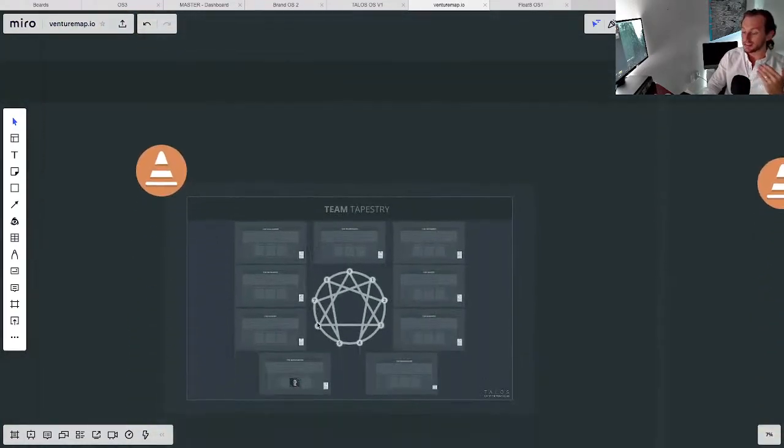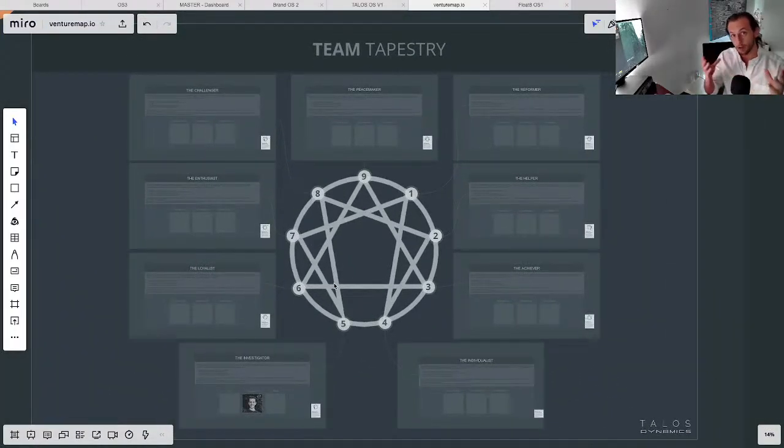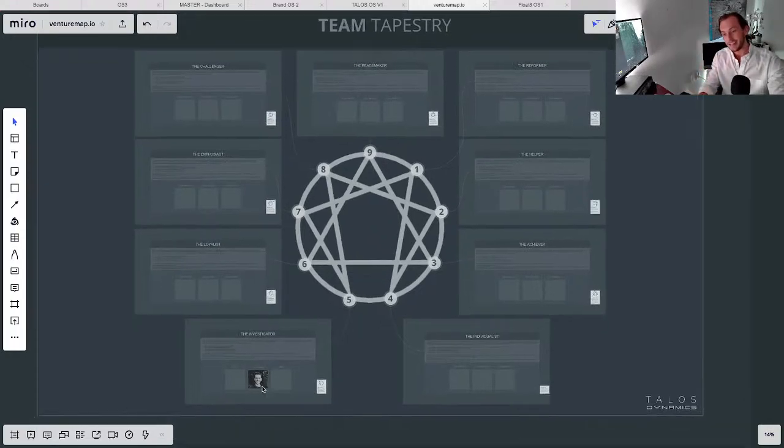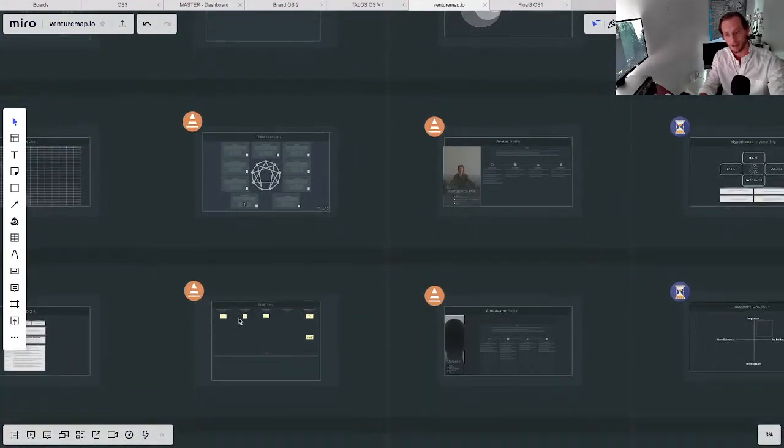You can go one step further in terms of visualizing the team. We're big fans of the Enneagram personality framework. So we have the team tapestry. This allows organizations and teams of any size to see in a very clear way where people fall on a personality matrix and how to better understand themselves using very clear terms to describe their drivers, their apprehensions, the mechanisms of their personality, and understand their colleagues. So we think that's a pretty important first step.